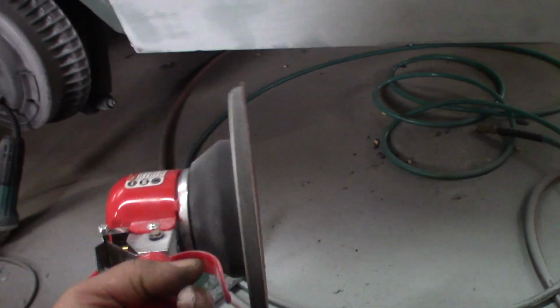Anyway, I also got this guy. It's an 8-inch DA. Now my compressor will not keep up with it, but I've been using it and then letting the compressor rest a little while. So I'm alternating between this and that straight board. I have an air straight board like that, but that thing sucks down air like mad. So I gotta go break down and get a new compressor if I'm gonna use that.